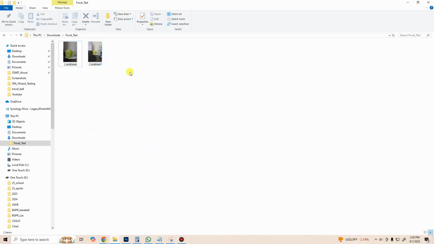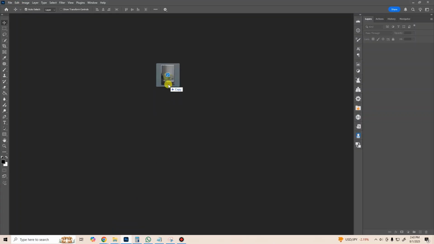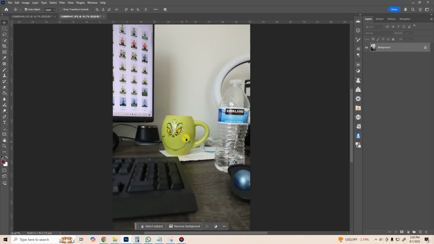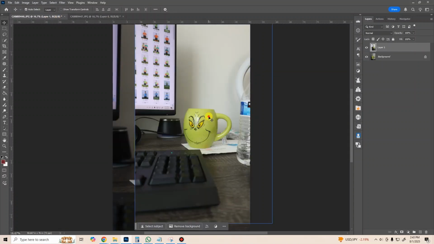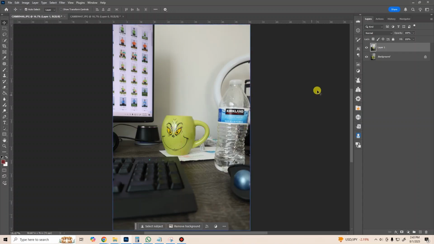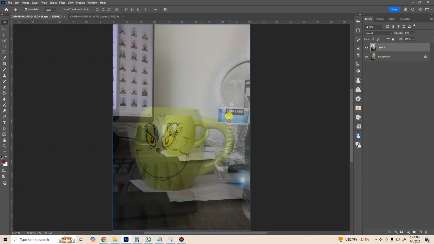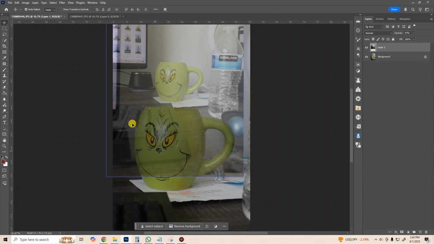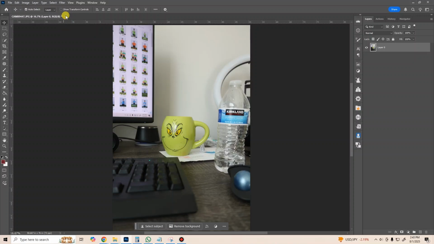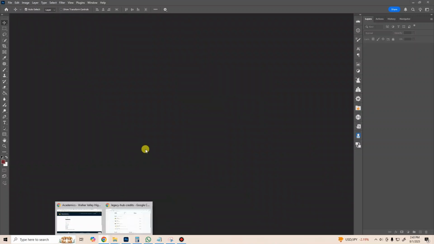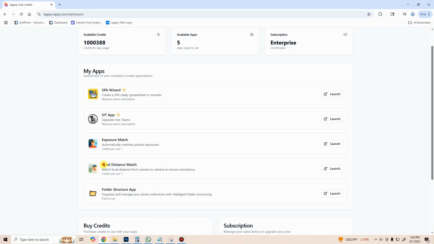All right, so I'm going to work with this one here to show you that I can make it that exact size. First thing I'm going to do is, again, show the comparison with this image. All I'm going to do is drag this over onto this one, just to prove that I'm not doing anything funny with this. This cup is obviously not the same size as this cup, right? So, okay. Now that I think I've made my point, let's go ahead and jump into our focal distance match.